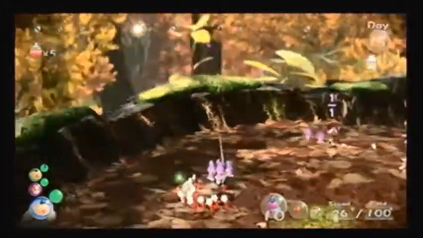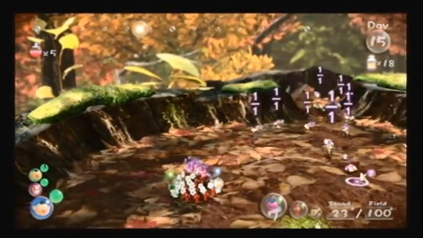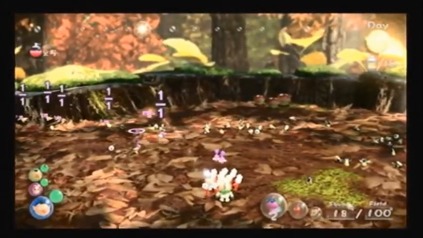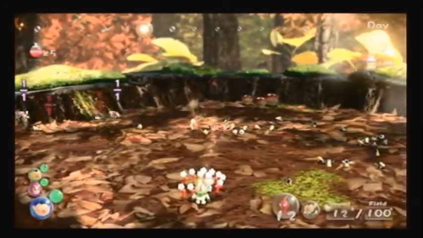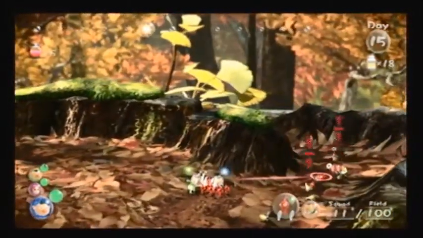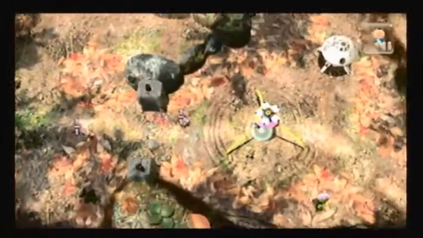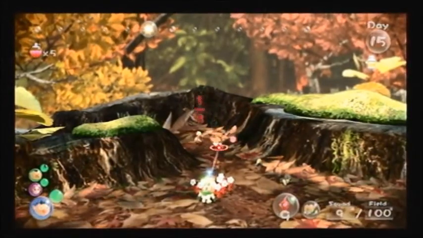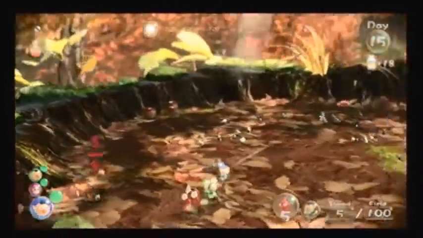Alright, anyways. What are we doing? Just toss those guys. Toss, toss, toss. Dude. What are the dropped corpses? Oh yeah, now we can just send Brittany all the way over to the base then. And toss. Toss, toss. Jeez, there's a lot of corpses left.